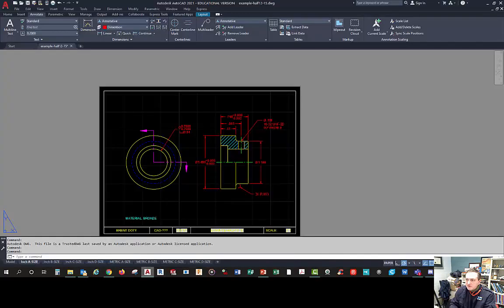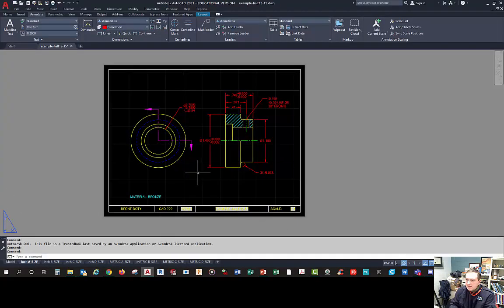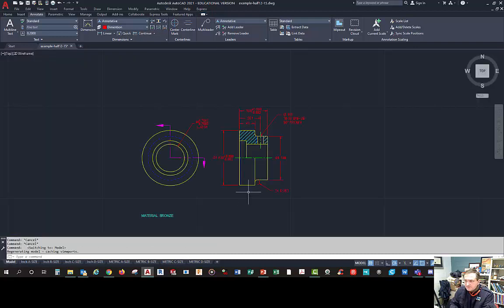What I wanted to do is show you what I'm expecting. Here is my template that I made as an example for creating your template for different classes. This is a half section. Let me go over here to model space. I figured out what size it needed to be on the viewport first, so I drew up my drawing like so.